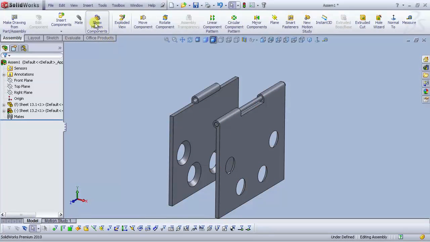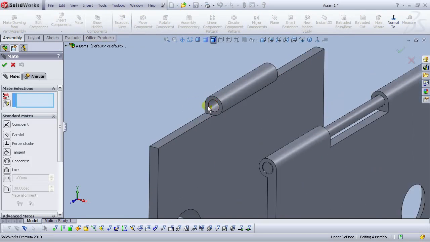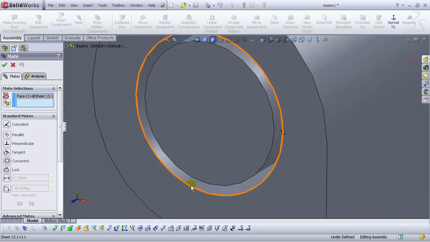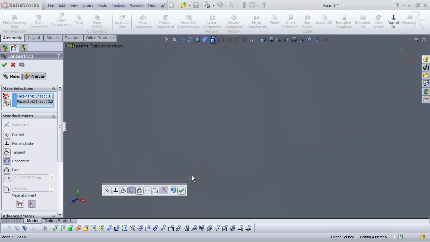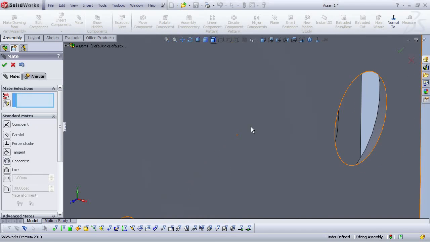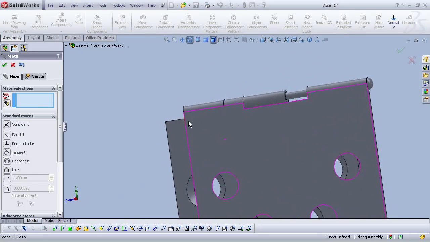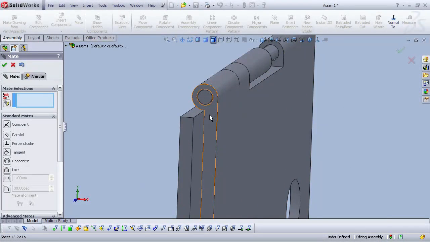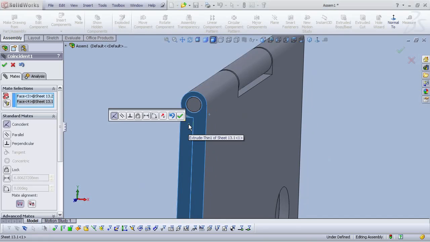Okay. Now let's do some mates. Mate. Select this inner cylindrical face here and this inner cylindrical face here. Select concentric. OK. Now select this face here and this face here and make coincident.